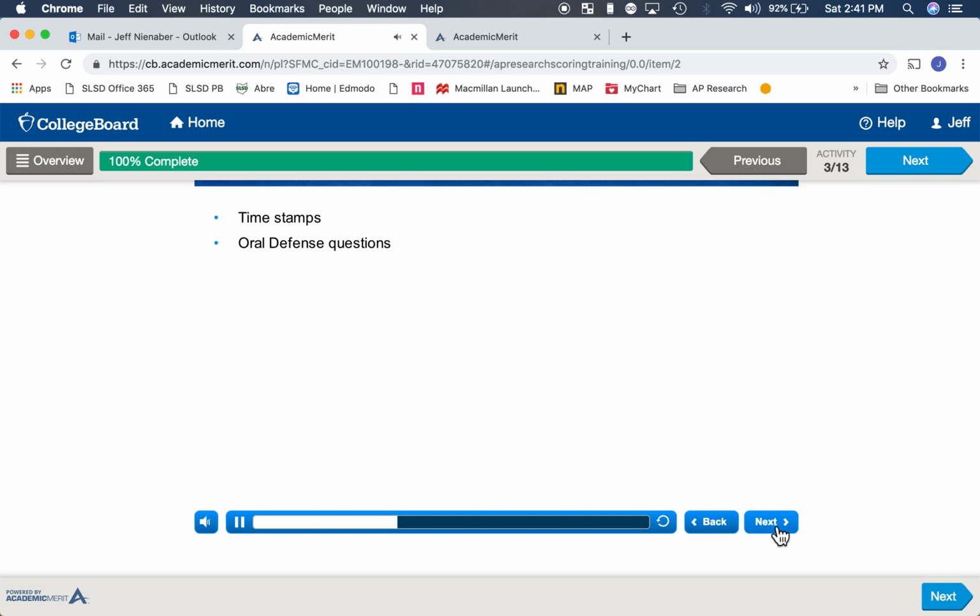Also, you may notice that questions aren't asked in the order that the category appears in the rubric. This is fine. There's no law against the order by which the oral defense questions may be asked. However, to aid you in scoring your student work, you might want to consider asking or having your panelists ask the chosen questions in the order that they appear on the rubric. Again, not a requirement, just a suggested strategy for efficiency of scoring.